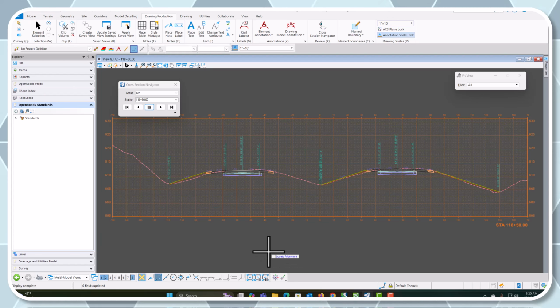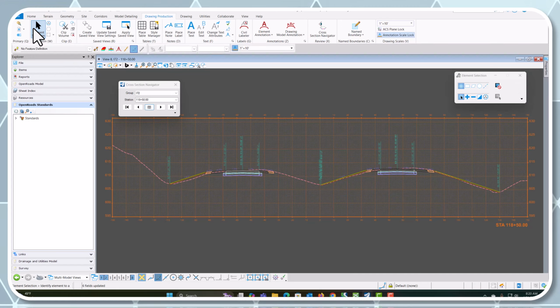So that's pretty much how you cut cross sections. I'm not going to show you the 2 point. Experiment with it yourself. If you can't figure it out, let me know and I'll help you. So thanks for hanging out with me. This is how you cut cross sections, and I will see you all later.